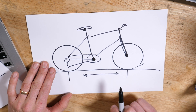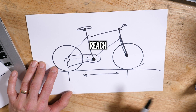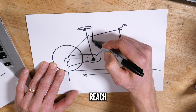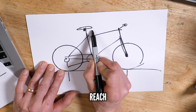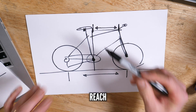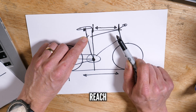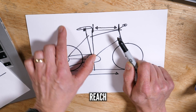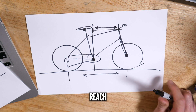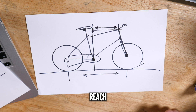The final thing I want to talk about is not an angle — it's a measurement called reach. This is commonly misunderstood but it's actually very important, and it refers to basically the length of a bike. The reach is a vertical line through the bottom bracket axle, and it's the horizontal measurement to the center of the frame. It's a more universal measurement than just measuring the top tube, because the top tube measurement only really counts when you're sat on the bike since the seat angle varies. A 500 millimeter reach is about perfect for me, and getting an idea of what works for you lets you compare bikes.